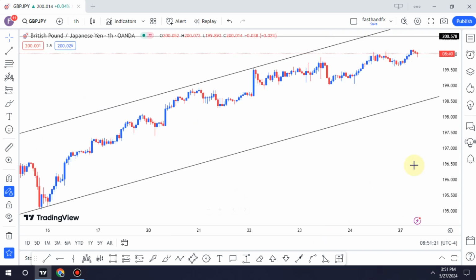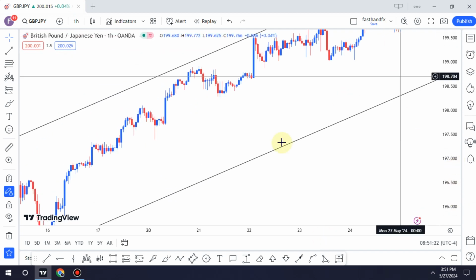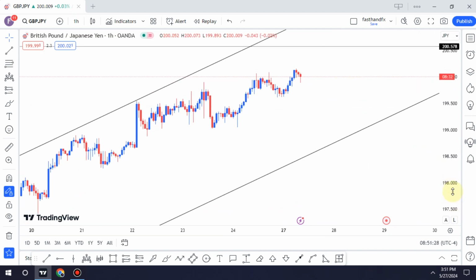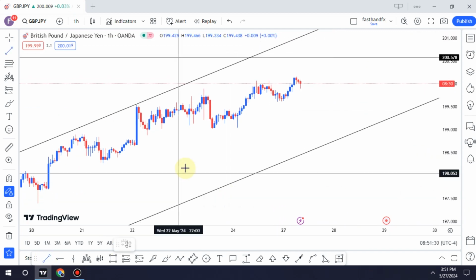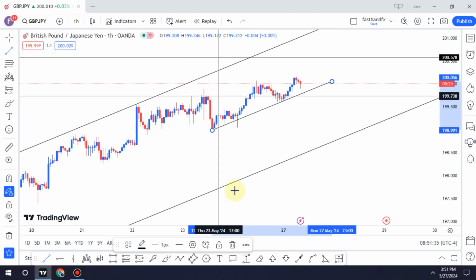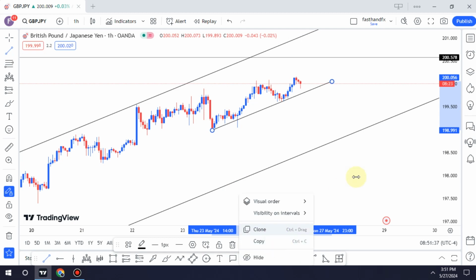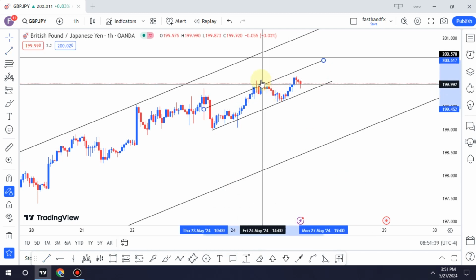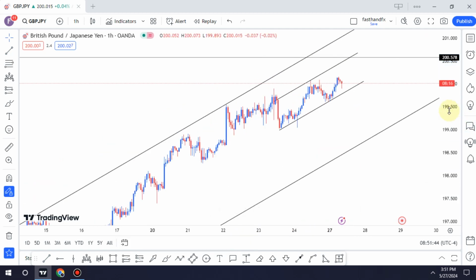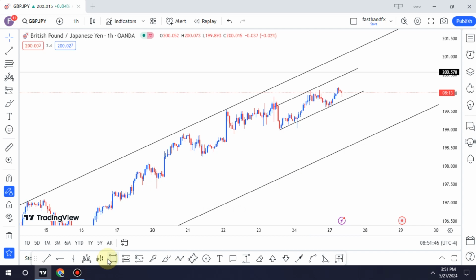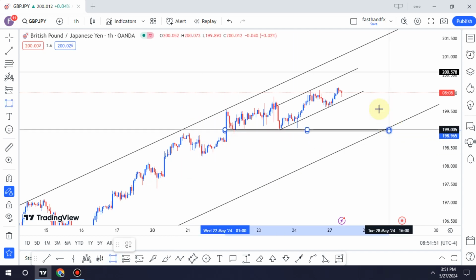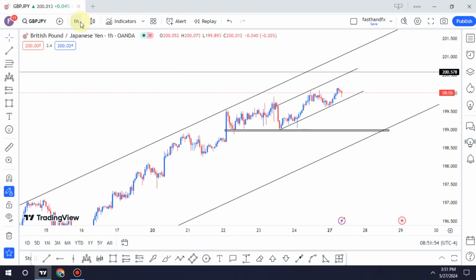No problem. We need to add another trend line. Right, so we had another trend line right here. 1, 2, right there. We need to clone this. Let's have it right here. So this is what we have basically. In case price wants to reverse, then the next level should be here. You understand? Then let's go to the 15.